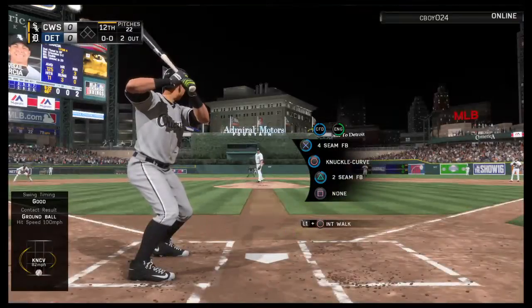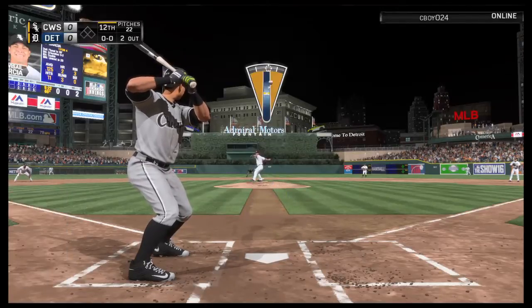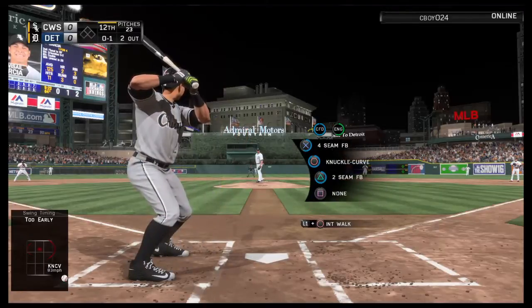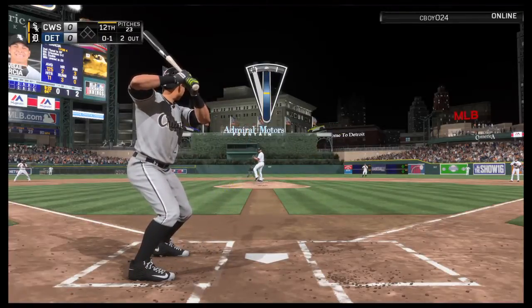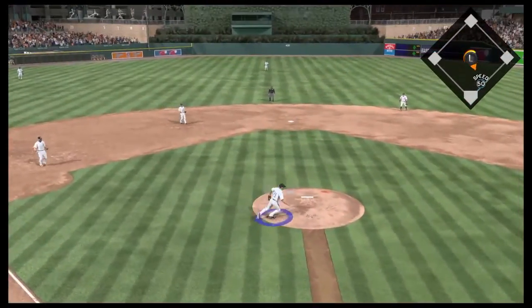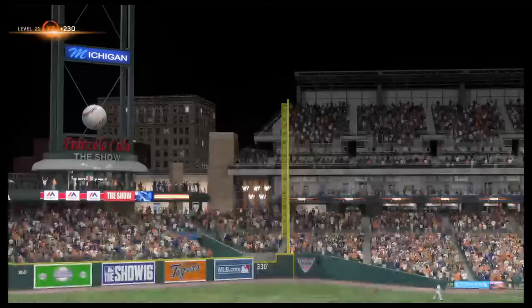Avisail Garcia digs in now after lining out in his last try. Yeah, he was right on the off-speed stuff and hit it well, but just didn't have any luck. It's going to be interesting to see if they stay with more fastballs right here. Weak grounder back to the mound. Throw on to first gets him, and the side is retired.